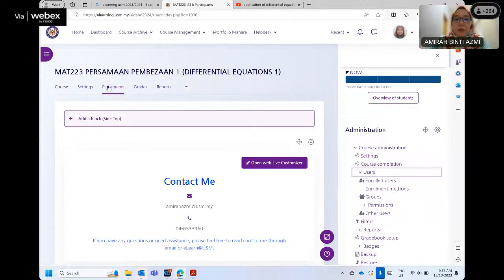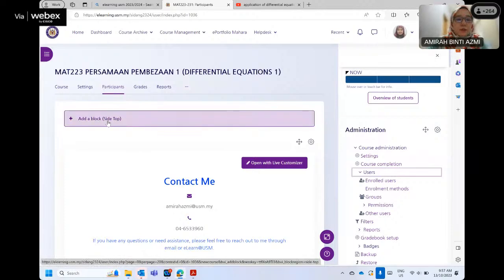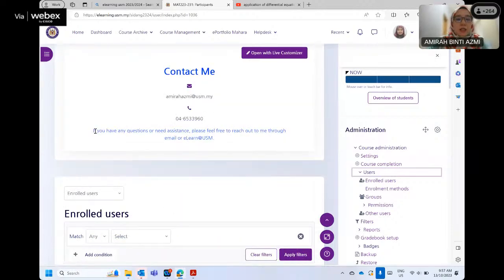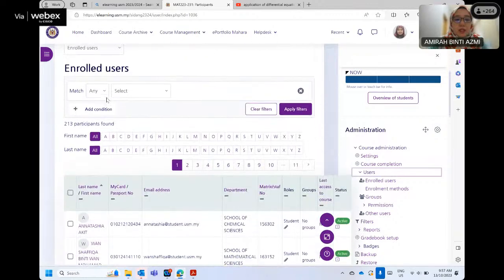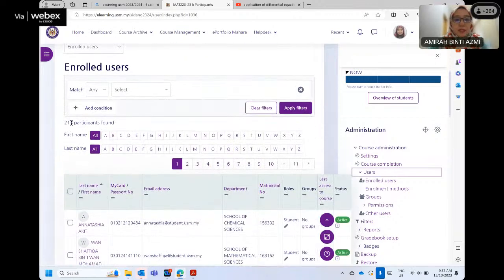But now they put it here, so it's easier for us to get the list of all the enrolled users. Here you can see 213 participants, including me, so 212 students have enrolled into this course.